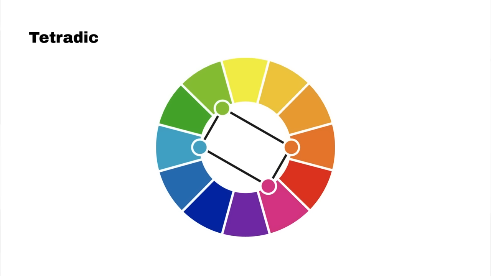As designers, we'll need to output our work on paper or screen, and there are two different color modes to use that will optimize the way you work. Let's take a look at RGB and CMYK. These are two concepts that are really important to know, especially if you're a graphic designer. Depending on what your project will end up as — printed or shown on screen — you will need to choose the right color space from the get-go when you start your design. The two color spaces are CMYK and RGB.